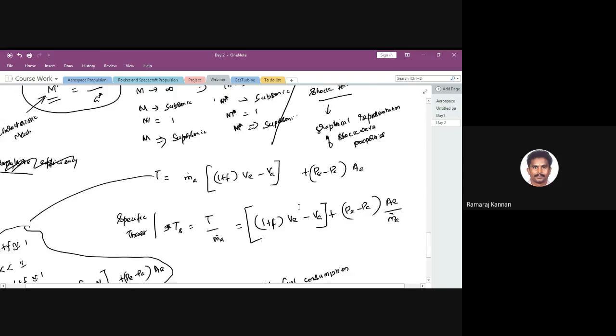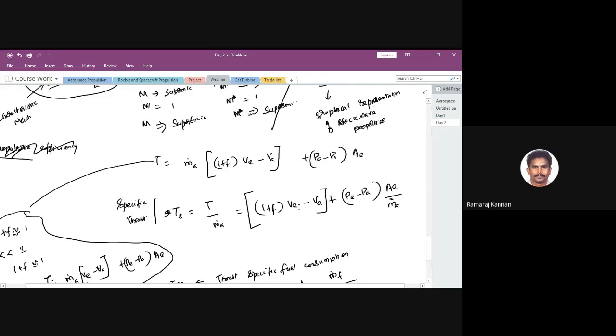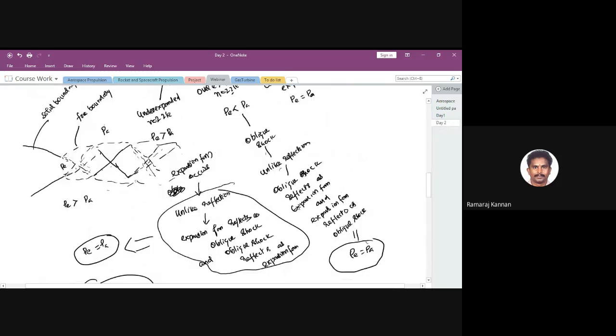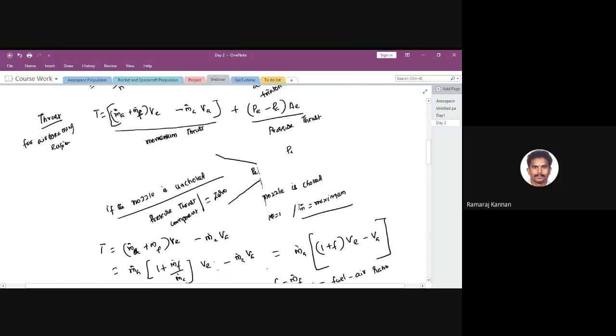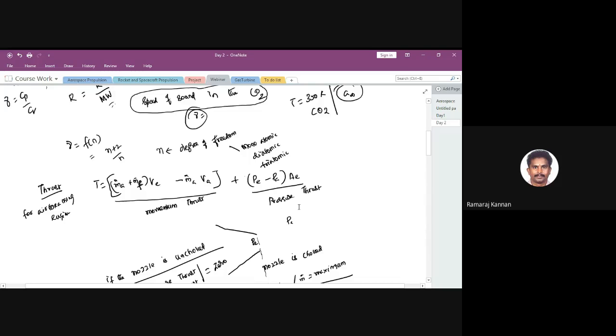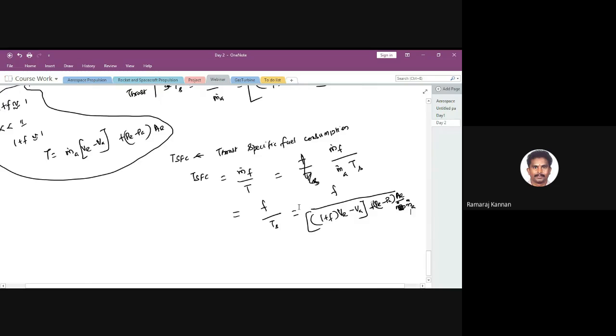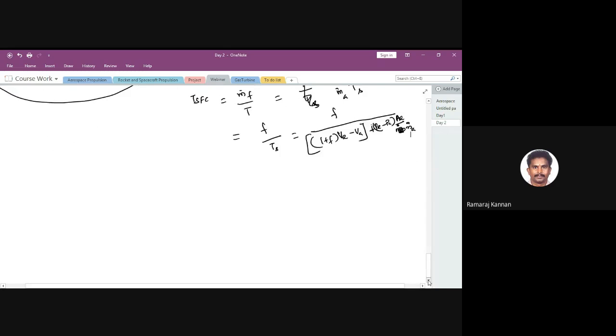So these are the three important relations: thrust, specific thrust, and TSFC. Also in the thrust relation, you should not forget under expanded nozzle, over expanded nozzle, correctly expanded nozzle, or choked flow. Same way you need to know the conditions for reflection, unlike reflection, and correctly expanded. Same way, don't forget the speed of sound. How are we going to find the speed of sound? R is your gas constant, not the universal gas constant. R is R bar divided by molecular weight, where R bar is the universal gas constant.